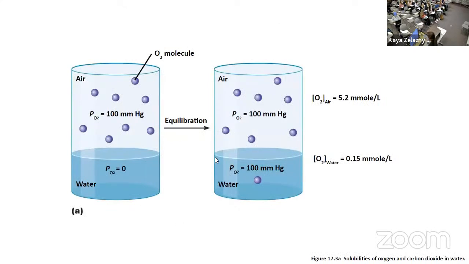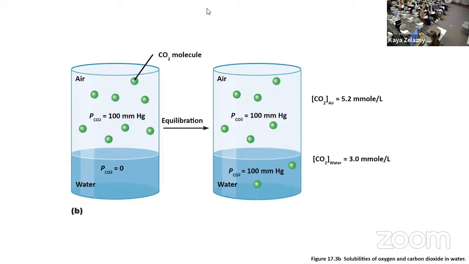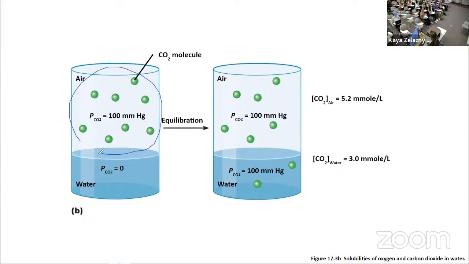So we'll talk about this picture and then we'll break, but I just want to show you. What we're looking at here is oxygen partial pressure in the air coming to equilibrium with oxygen in the water. So at equilibrium, they've both reached a partial pressure of 100. Okay, versus on our next slide, when we look at a picture of the carbon dioxide, we can see for that same partial pressure of 100, when we come to equilibrium, more molecules of carbon dioxide are in the water. That's because the carbon dioxide is more soluble than the oxygen. Okay, so we'll break here.